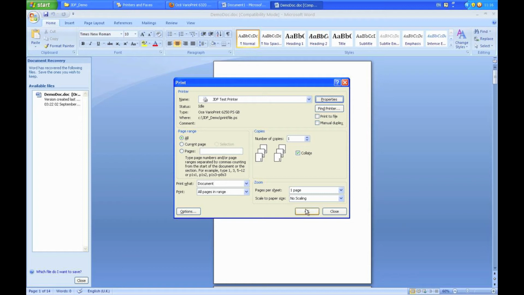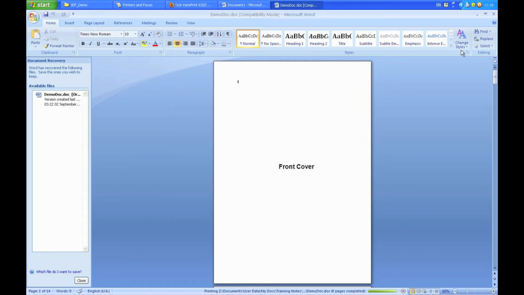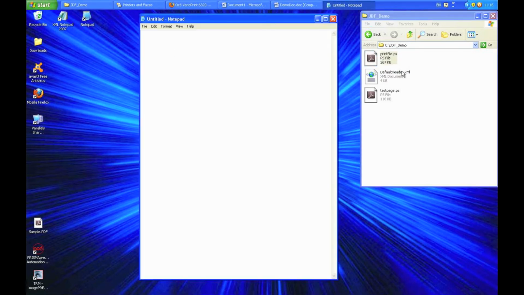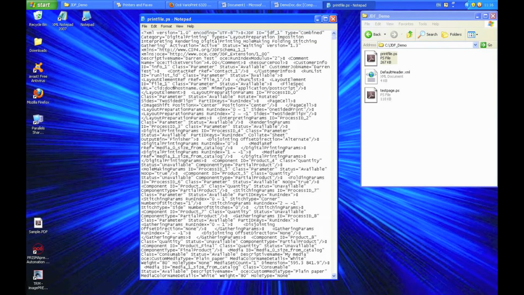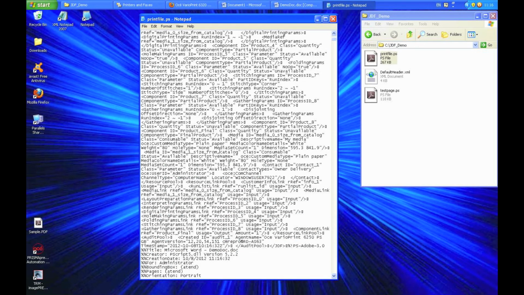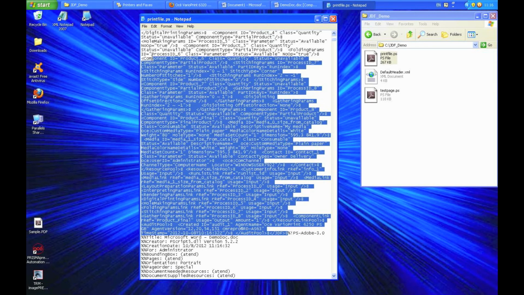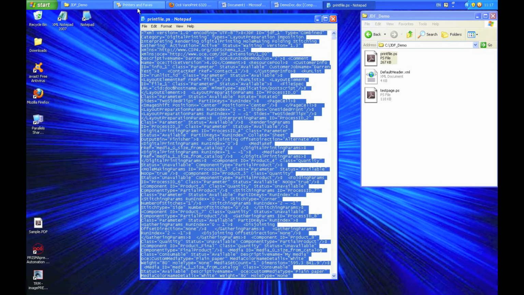Now click OK, and this will generate now a new print file. So printfile.ps now, if I go and look at that in Notepad. So here I've got a much larger JDF header now, because this now carries all my page programming, and then my Postscript follows. Let's take the JDF header, cut it away, and create a new file.